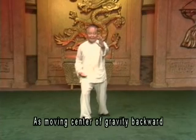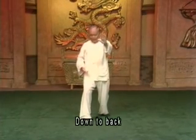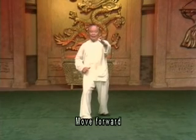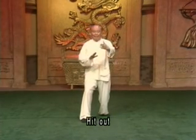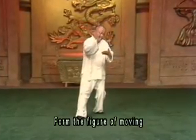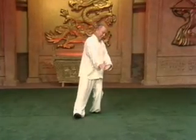As moving center of gravity backward, turn over two palms, down to back, palm below, from inside to outside. Move forward, hit out, draw back, to the place between elbow and wrist of right arm, form the figure of moving, then fist gradually. Sit wrist.